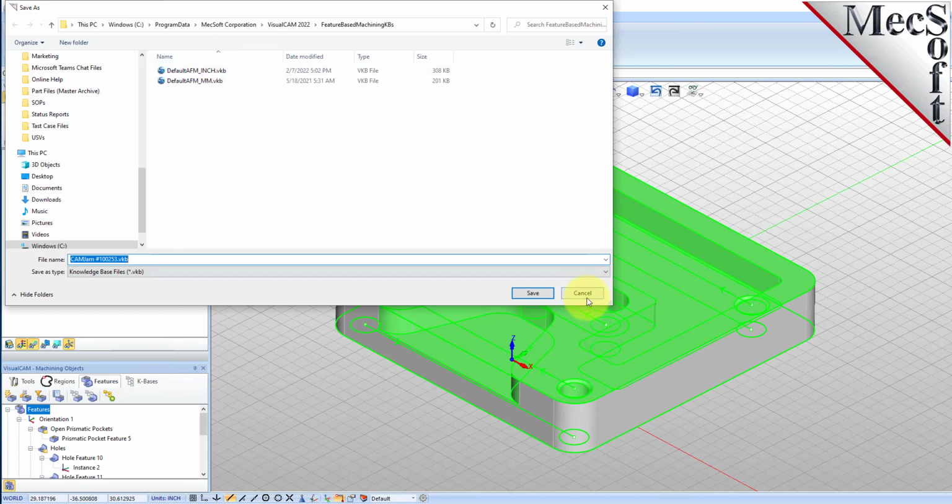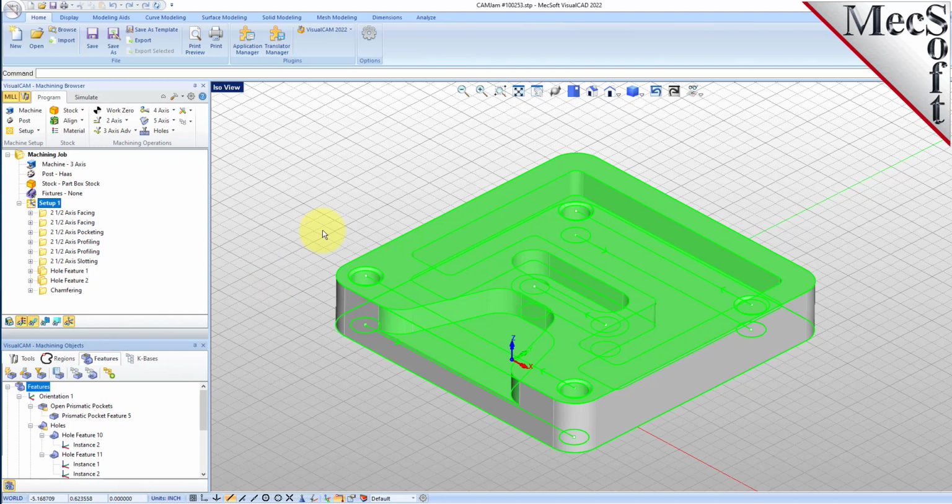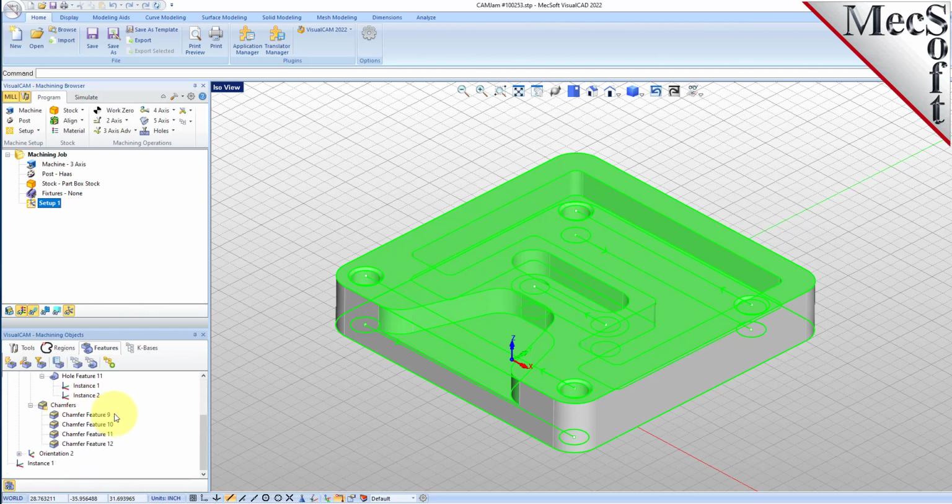Now I mentioned interactive feature machining. We just did automated feature machining, or AFM. Let's talk about interactive feature machining. So let's delete those for now. We'll leave our features, since you need to recognize your features regardless of whether you're going to do IFM or AFM. So for interactive feature machining, you can go over here and select one of your features, say our prismatic pocket.